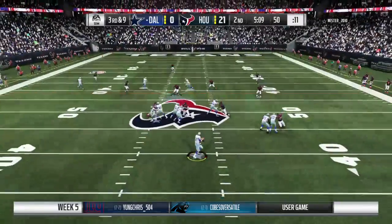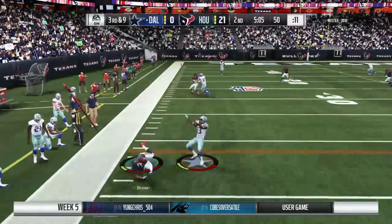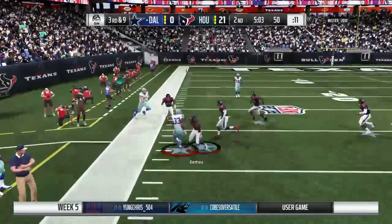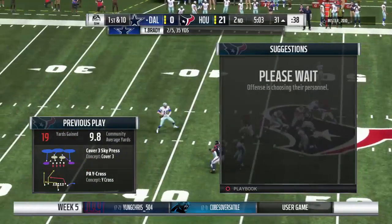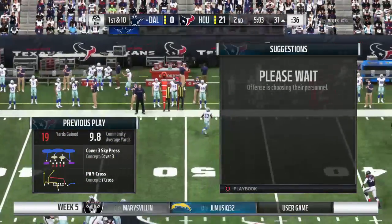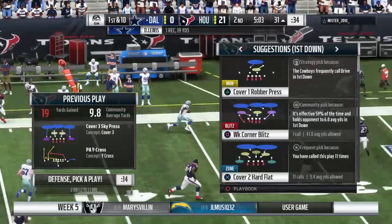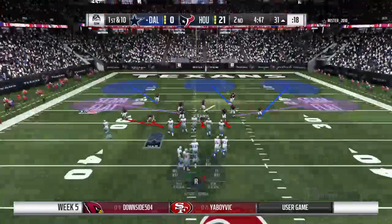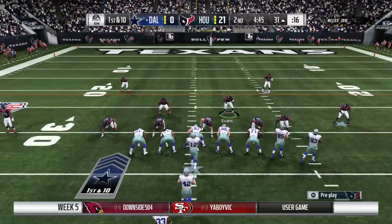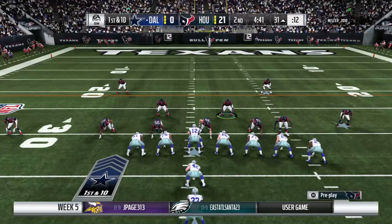From midfield, here's Brady. Dumps it off to Lewis. Oh, breaks a tackle, and he's got an alley. A gain of 19 and picking up the first. So many times you hear today's NFL described as a space game. Get your best players into space with the football in their hands. That's why sometimes you just swing it out to your runner, get him out in the flat, and let him have a chance to make people miss in open field.